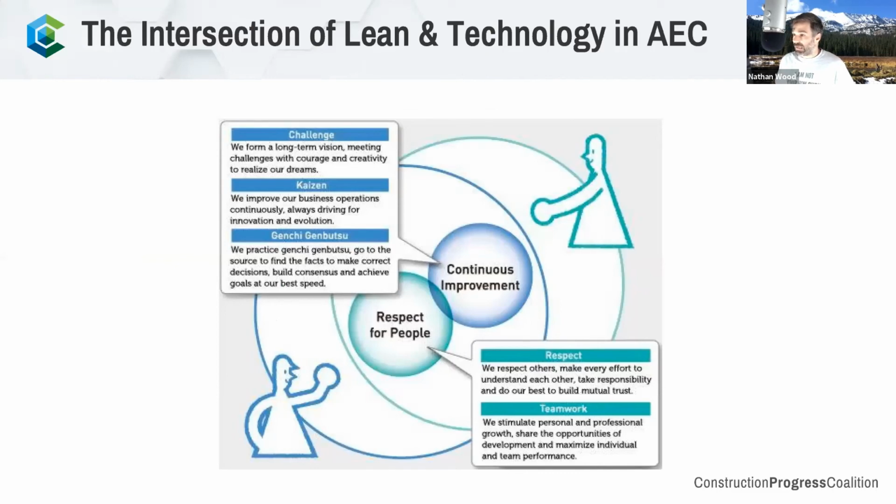If we look at Lean, if we look at Agile, a lot of these newer mindset methodologies, it's really around this balance between respect for people and continuous improvement. So you're going to see those two themes as we go through the CDX process, and how we're balancing the needs for standardization as part of continuous improvement, but also respecting those people that actually need to provide or change for those standards, and making sure that their needs are being taken care of as well.